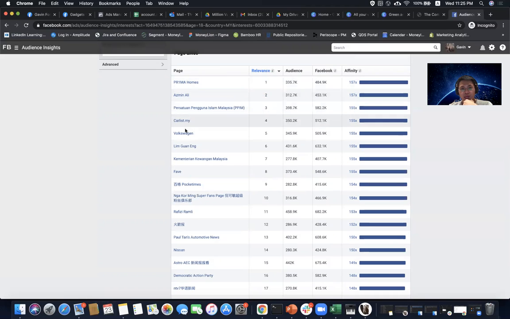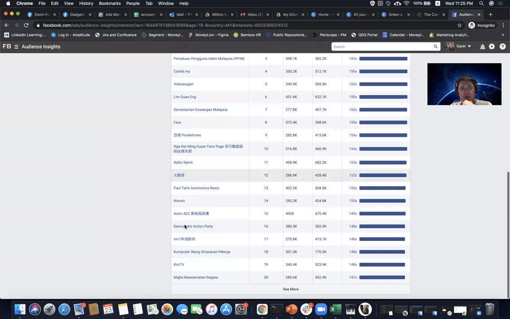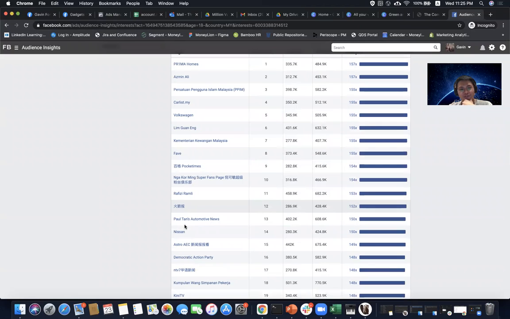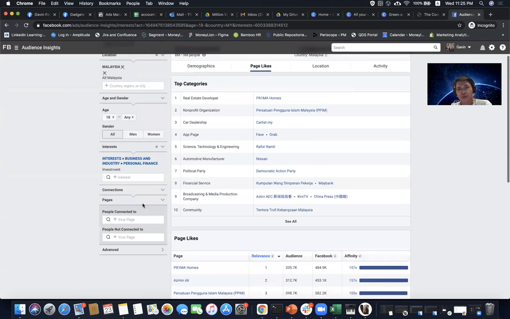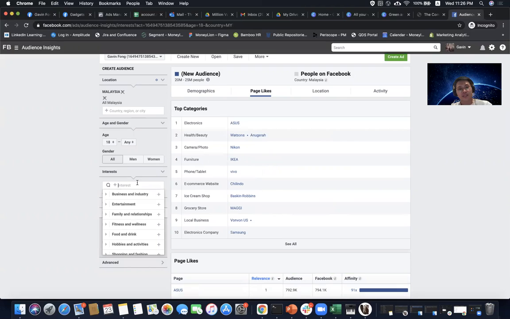So all these are not really related to investment. Pocket Times, yeah, it's investment related. But as we see here, in the top 20, we hardly find 5 very supportive info interests that are going to support this investment keyword. So what we can do next is try to find other investment related interests. Like when you type investment, you're going to see a lot of others.